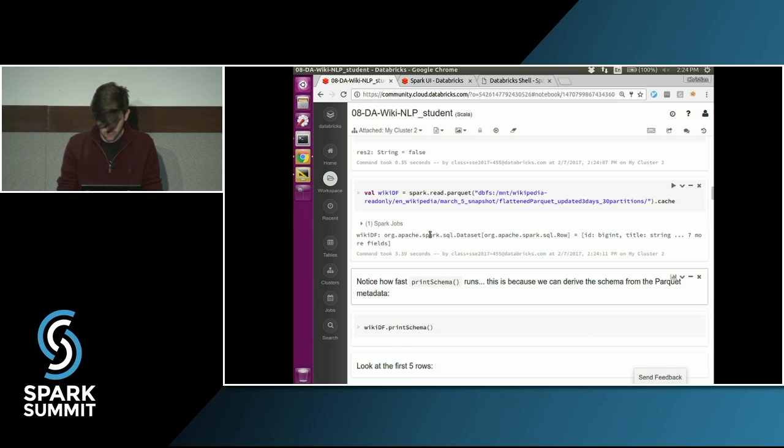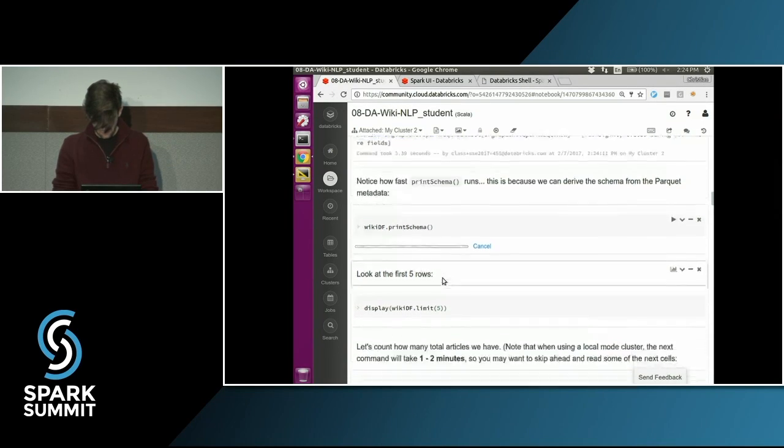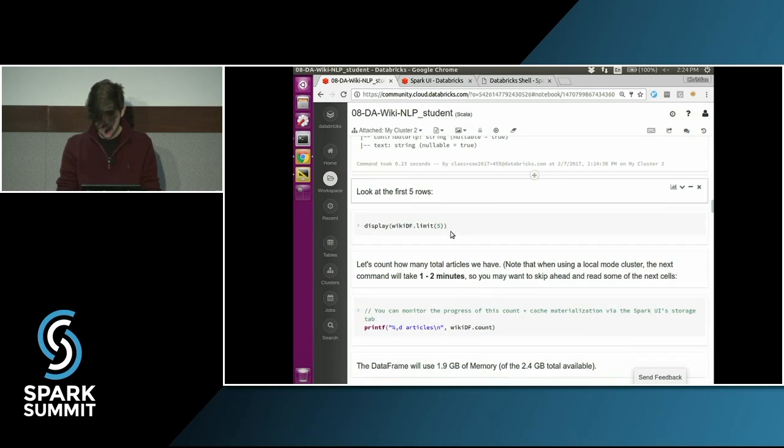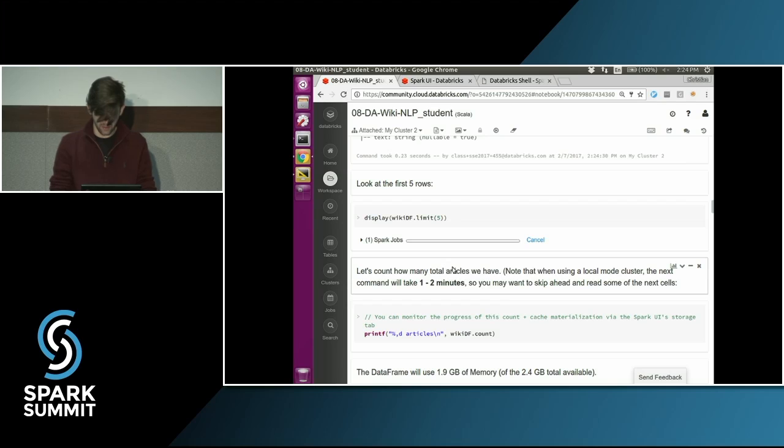We load that up, and then notably do a .cache call on it so that when we actually evaluate this, we will materialize a cache for it. And just to get a sense for the first few rows that we've got here.